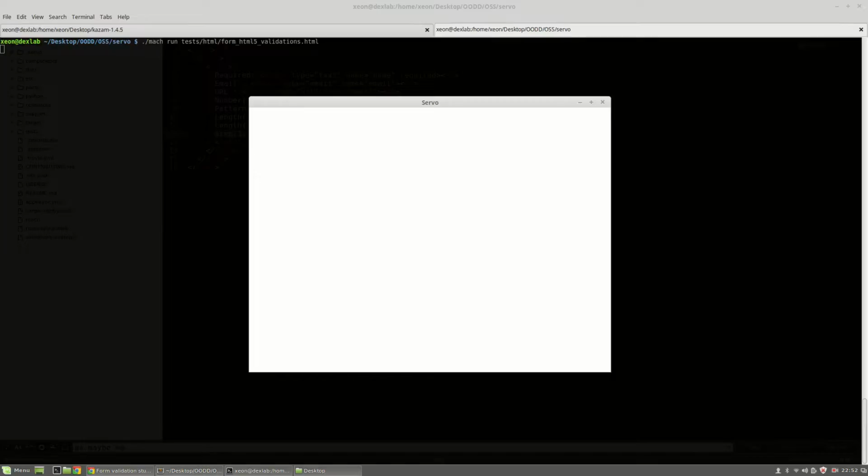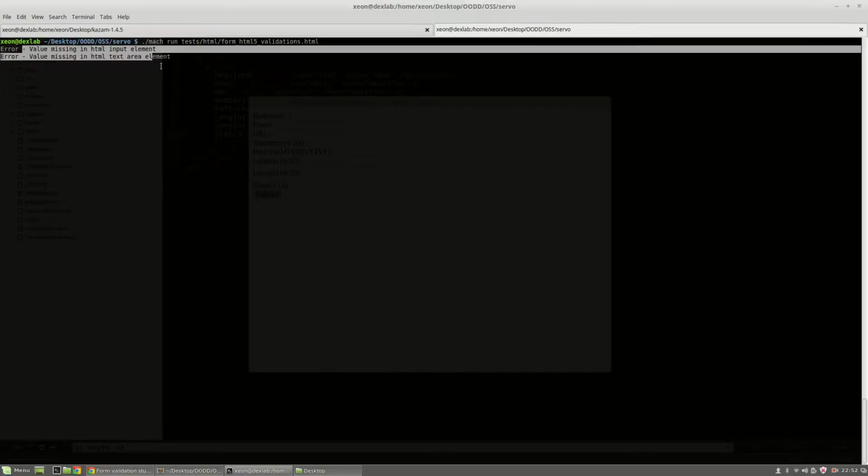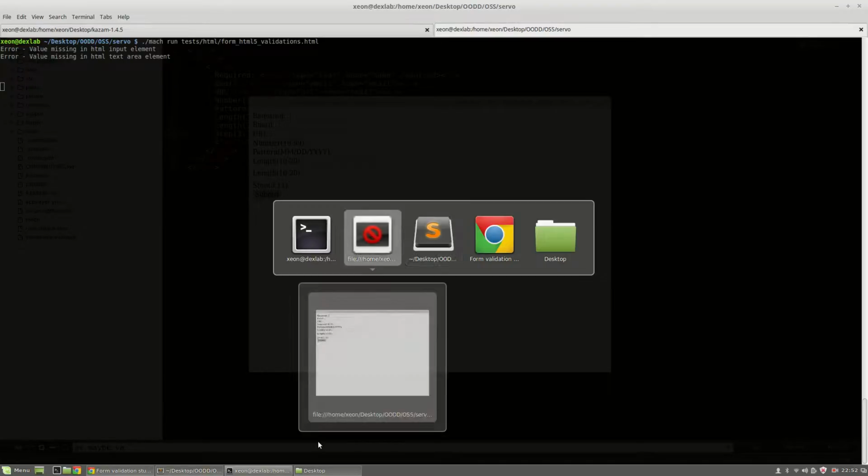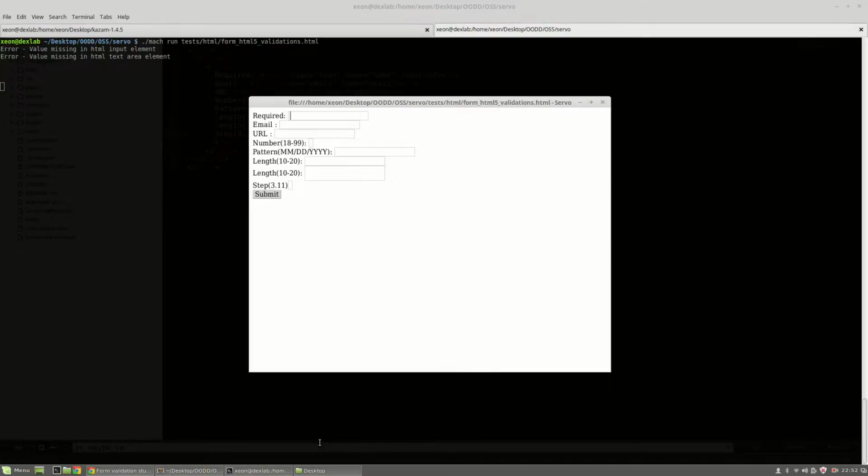the HTML5 form. Right now, there is no input provided for these two elements, but they actually do require the input. Once I try to submit the form, it shows me the error that the value is missing in these two elements. This is how value missing works: since we have the required attribute but haven't provided any input for those elements, this error shows up.